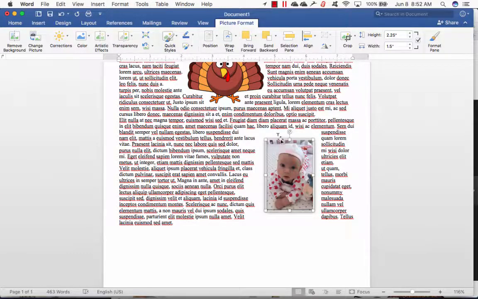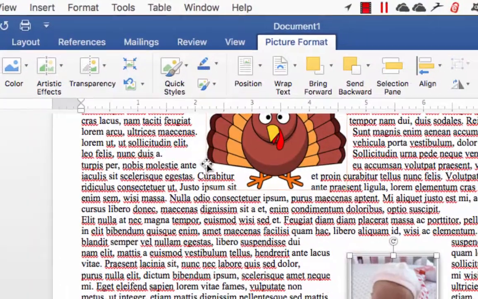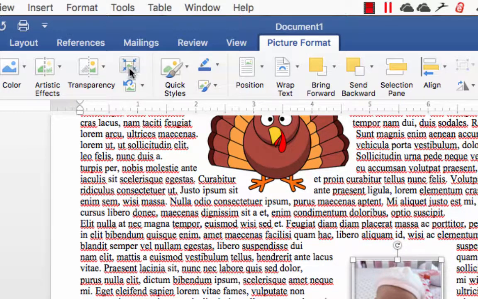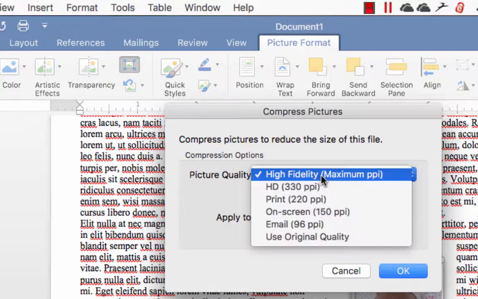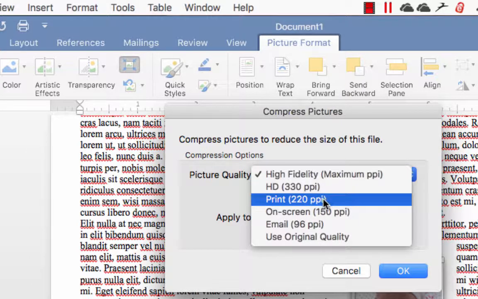So what you ought to do when you're done with your pictures, there's this little icon up here that has a picture with the little arrows pointing inward. That means compress pictures. Click that, and if you're going to just print this, you don't need anything really large because it's just wasted on a printer.